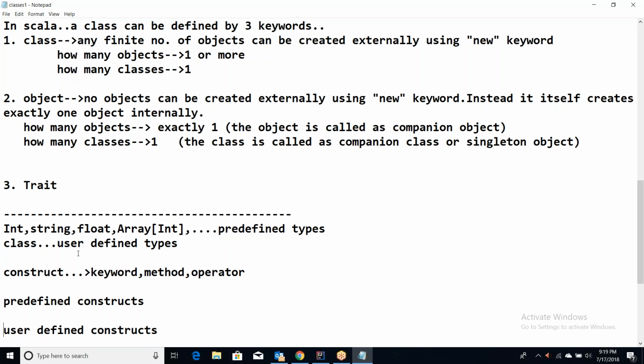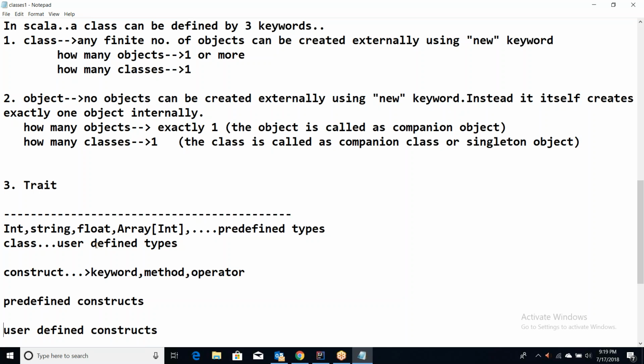But Scala, or any programming language, also provides programmers the flexibility to create their own types. Like we have these predefined or primitive data types, the Scala language also provides the flexibility of creating our own types.